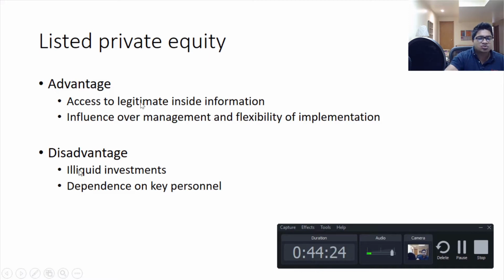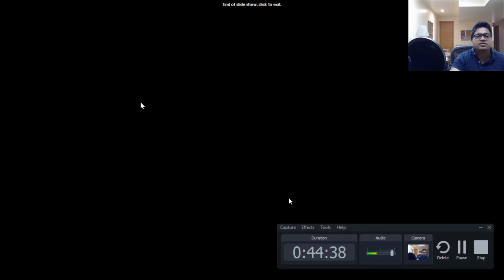Disadvantage: though some of them are traded on a stock exchange, they are still illiquid, and there is dependence on key personnel, so they have manager risk. If the manager leaves, then the strategy goes along with him. So that is it. In chapter 20 we'll discuss more about other managed products, in 21.